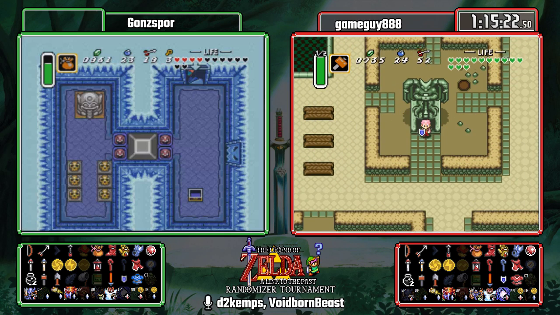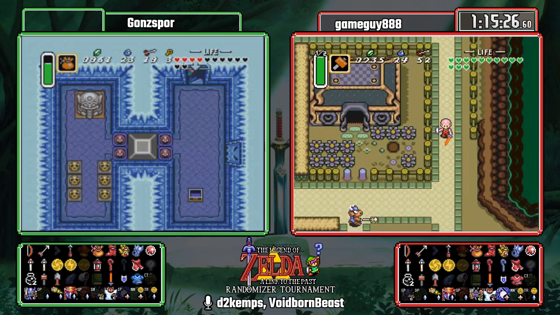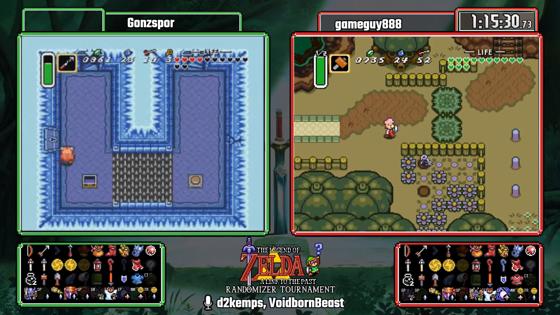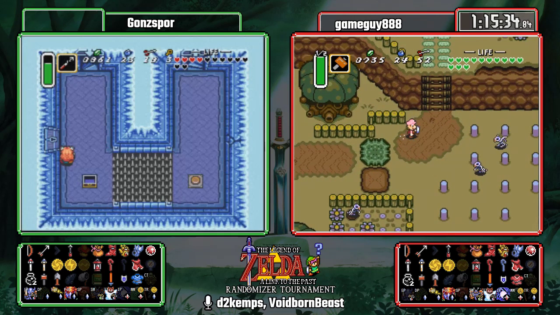Alright, anyways. Is Game Guy going to head over to Eastern now and just... I feel like it's the only place he can go at this point. They're in Purple Chest.